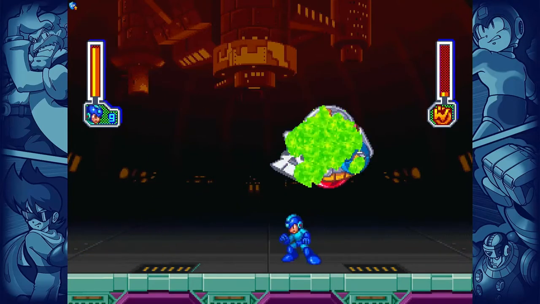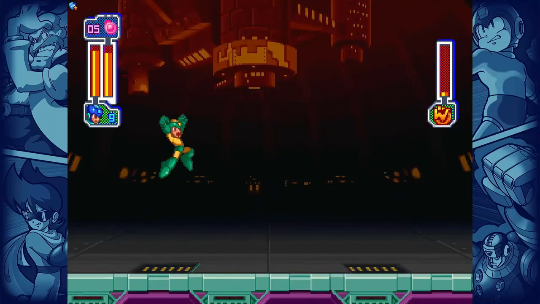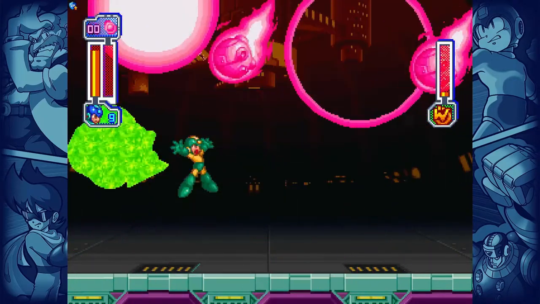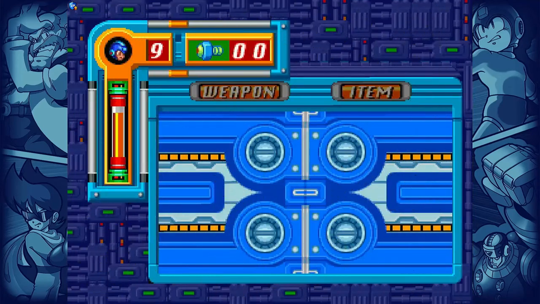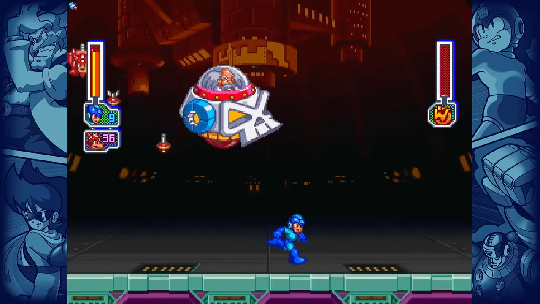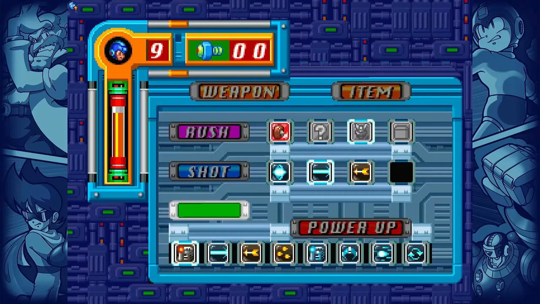Alright, we'll just use the Rush Crush, and apparently he's weak to it. Alright, it's this, I don't know what that one is. Oh, he just does that. Okay, let's show off the power-ups then.